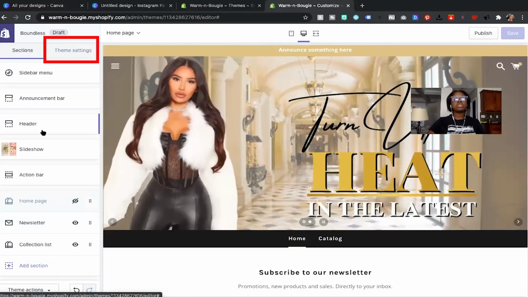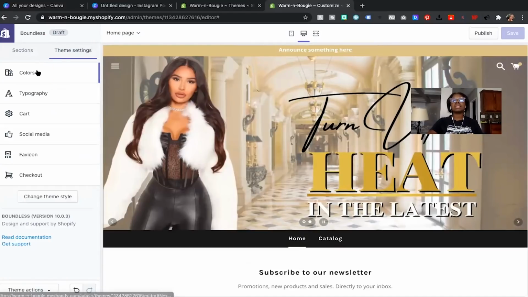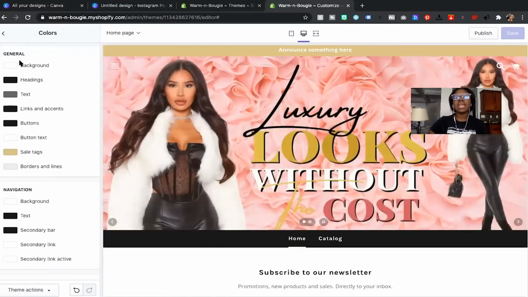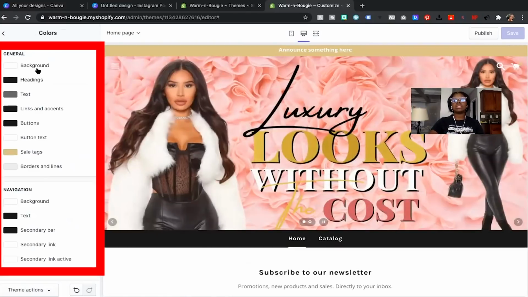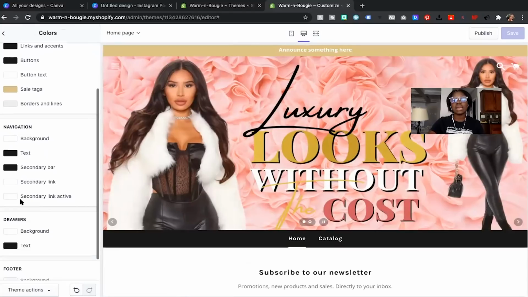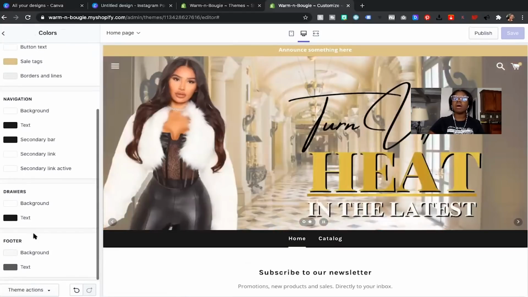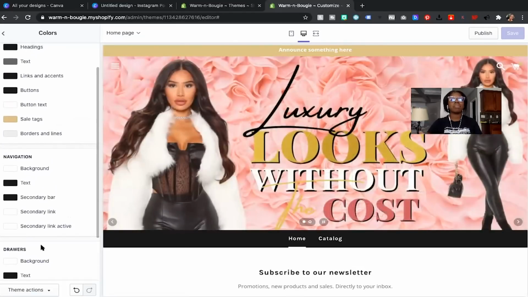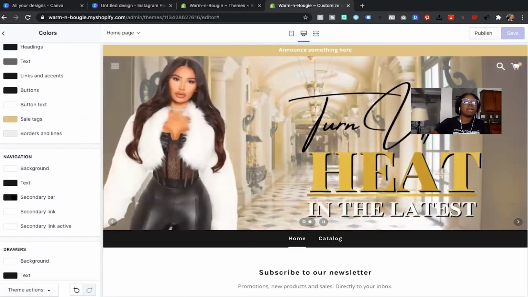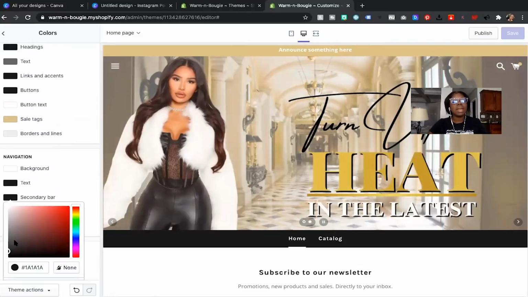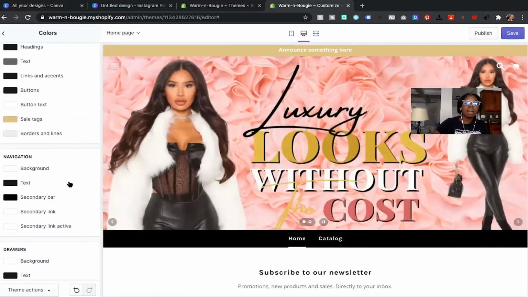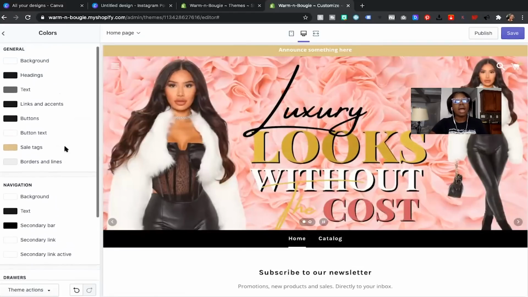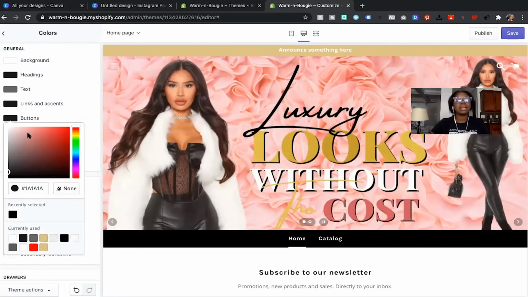So all I'm going to do is go here where it says theme settings, and then click colors. You can then edit the colors right here. It tells you what the colors are for, and you can edit it, okay? So you can go through and edit all the colors to be something that obviously complements your brand. Once again, my brand is the pink, gold, darker pink, white, and black. So obviously I can say, okay, I want my navigation menu to be all hot black, like how it is right there. I want maybe my buttons to be a certain pink.